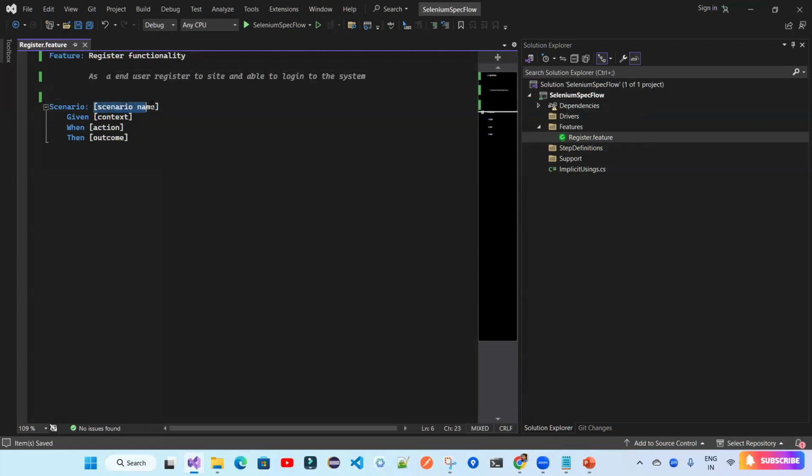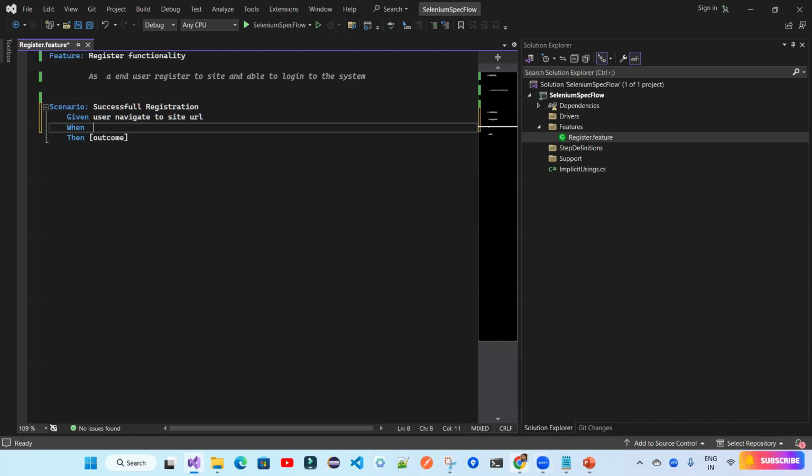Okay, and this one is going to be the scenario name: successful registration. And as I told you before, the Given keyword is to set up. Set up: user navigate to site URL. And the second one, you need to have the scenarios placed in your Java or maybe TestRail or any other test management tools. So based on that only you have to copy the scenarios and paste here, and you have to convert them into the SpecFlow BDD format.